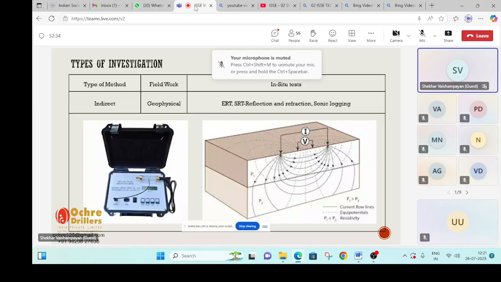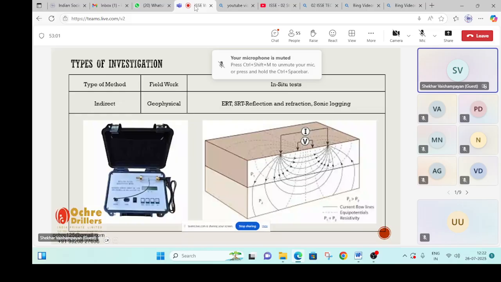300 mm inside the ground. These cones are driven, once they are driven 300 mm inside the ground, the middle 2 cones are connected to the voltmeter, the outer 2 rods are connected to the ammeter, and you measure current in the outer 2 and voltage in the middle 2. And the likely current flow, likely I'm saying, this is guesswork, is indicated in the diagram shown in the section.